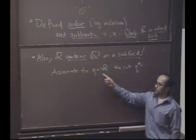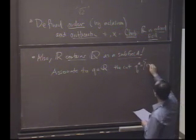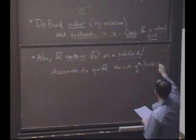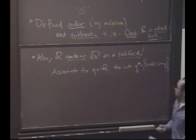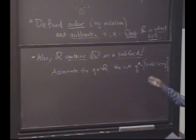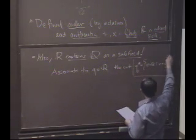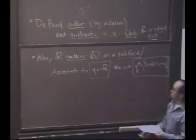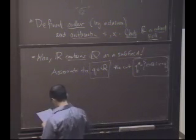Remind ourselves, this is actually a collection of things which will be rationals in Q, such that the rational is less than the number Q, the rational that I want to represent. This is clearly a cut, and the claim is this association shows how Q is embedded in the reals.